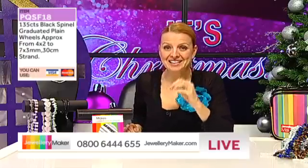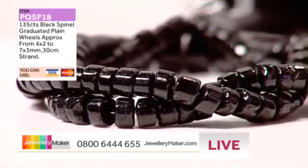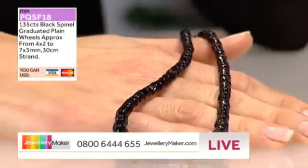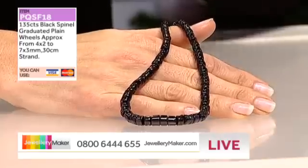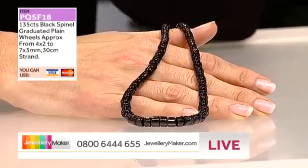We have got an amazing strand for you next. Now, this gemstone has exactly the same chemical crystal structure as a diamond. Exactly the same. There is no differential between a diamond and a black spinel in its crystal structure. So the moment you start to talk about the beauty of spinel, you are effectively talking about the majestic quality of diamonds. This is black spinel at its best. If you want to own any gemstone that has the same principles of beauty as a black diamond, there isn't another gemstone to compete, because this gemstone is exactly the same crystal structure as that diamond that you love.